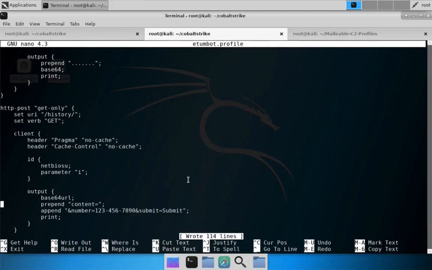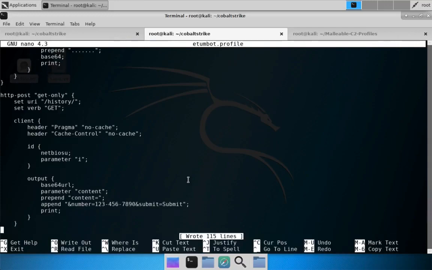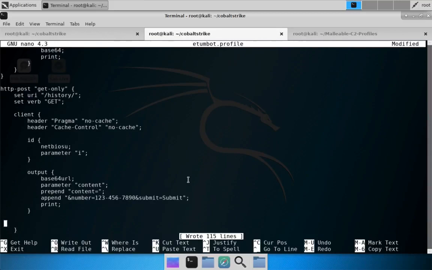Let's make this output. Actually, we can do something like this. We can stick it in a parameter called content. And let's make a few other decorative parameters because I haven't shown that either. Let's do a decorative parameter called number equals 1, 2, 3, 4, 5, 6, 7, 8, 9, 0.